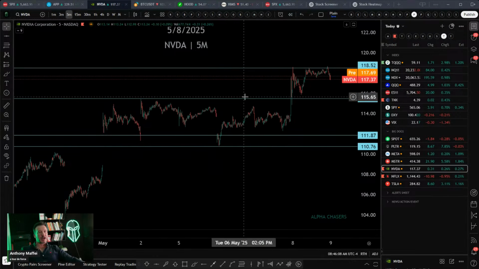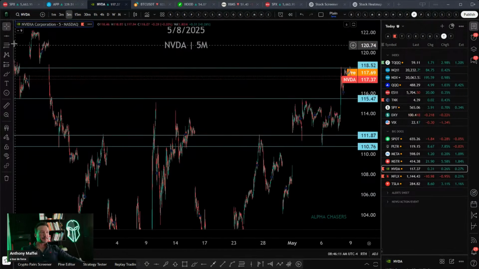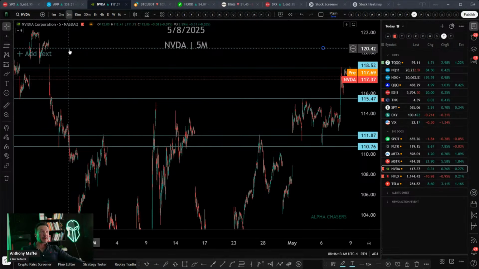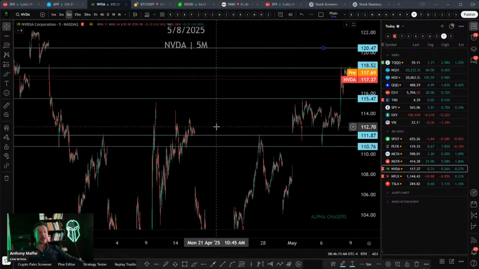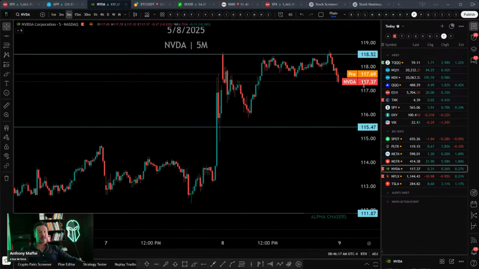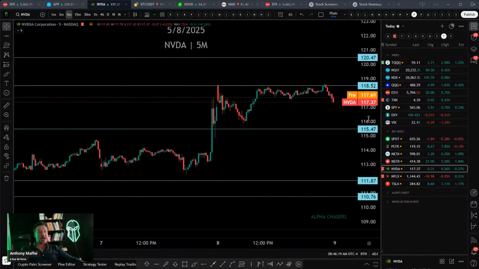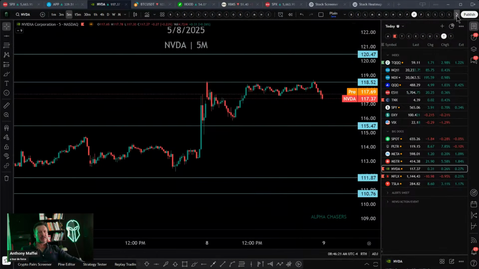Your two big levels are really right there today, and that's what I would watch. If you get over that, there's a huge gap here that you can get to. And I think you can get there. I do. I think you have the potential to get there, but it might take some time and you might just bonk around a little bit. But I do like that name a lot.